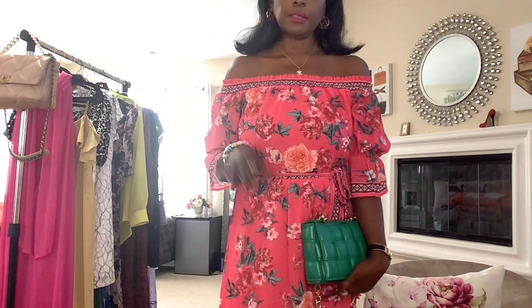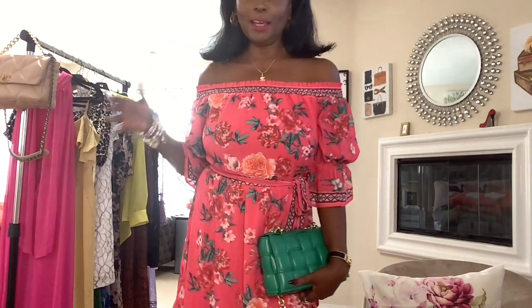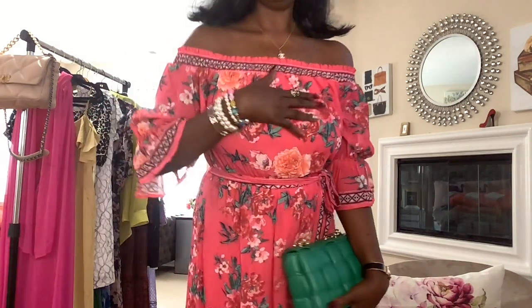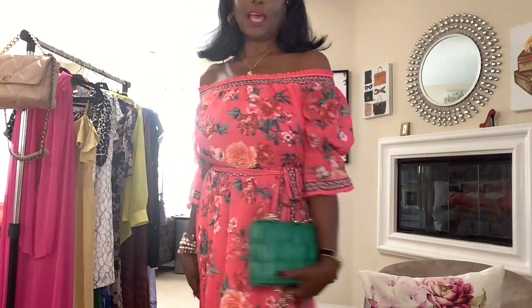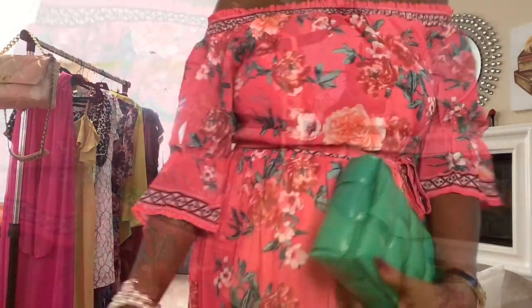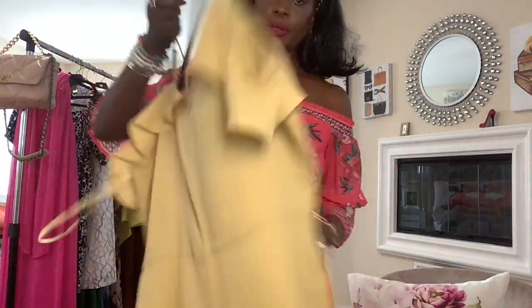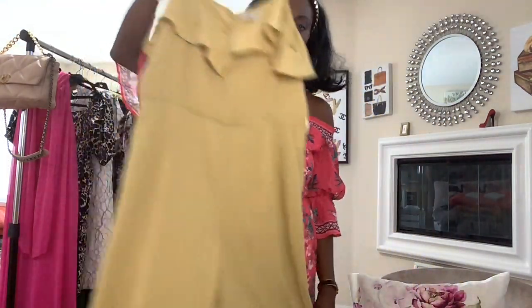I love this look. Very colorful. Guys, I know we only have maybe 2 months left for summer, so I'm going to make sure I wear this dress, hopefully anywhere, to the movies, wherever I need to go. This is going to be one because I love the yellow so much, I bought this color. All right, so let's move on to the next one. Okay, guys, the next one is this beautiful jumpsuit by Naked Zebra.